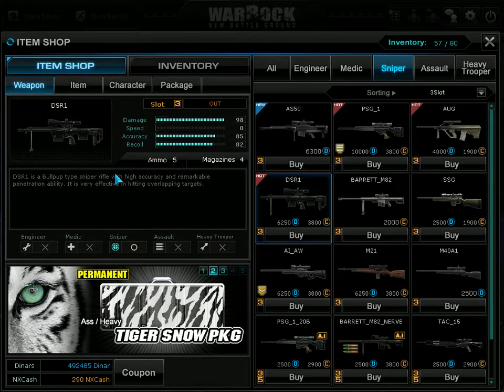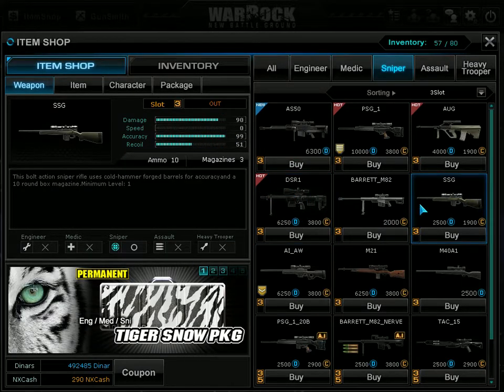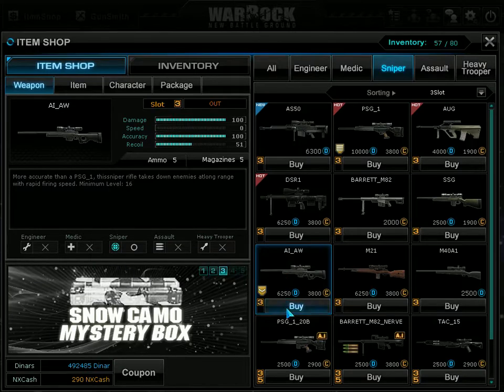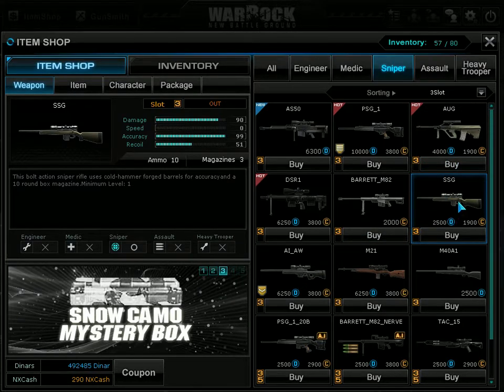Don't like the DSR. Some people are really talented in using this one. I really don't get why. That would be me. SSG is nice if you don't really have the level to buy the PSG1 or the IAWA. Sorry, I really messed that up. Well, anyway, it's a decent rifle. If you're low on cash, but don't want to use your M24, well, get this one.